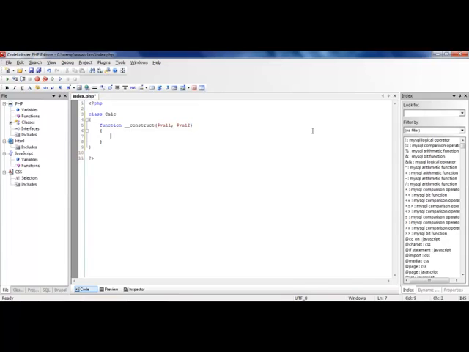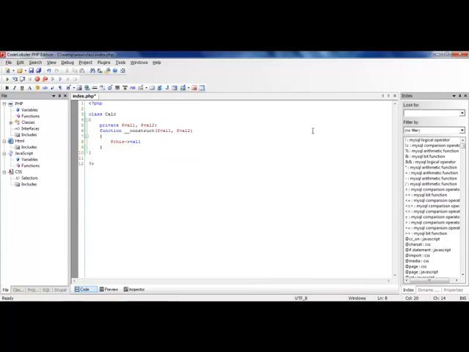Okay, now let's say we define certain variables in the class which are private. So $val1. You can also define variables like this. I have not defined any data type, it's not required. I have not kept this function public or private, so by default this is public. Okay, so let's say this initializes.